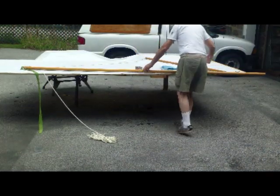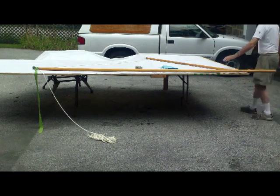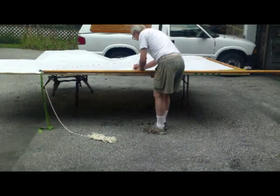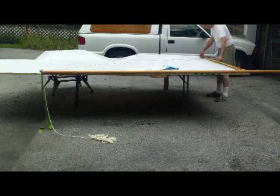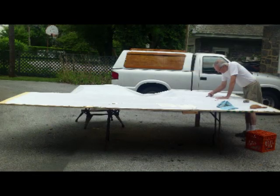And cutting out the sails, since I had the spars already made, I laid them out on the table and on the material for a guide, and then marked off the measurements that I had made as I needed them. That worked out pretty well. And once this was done, I was pretty much ready to start cutting out, which is what I started to do right here. This is just cutting out the leech, that's all you need.